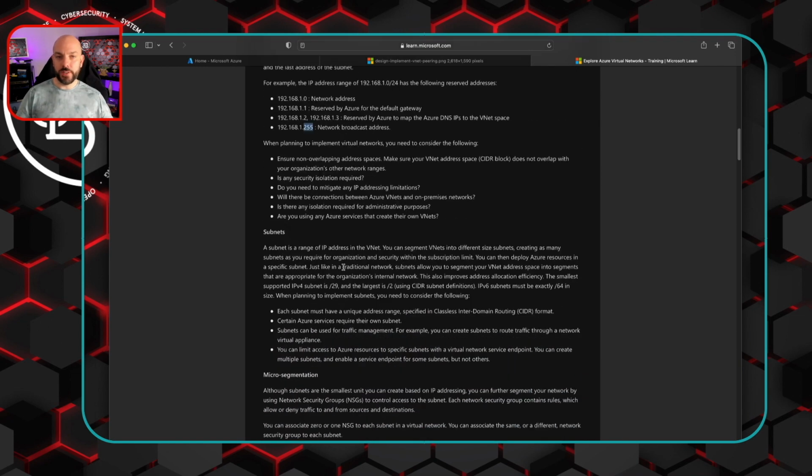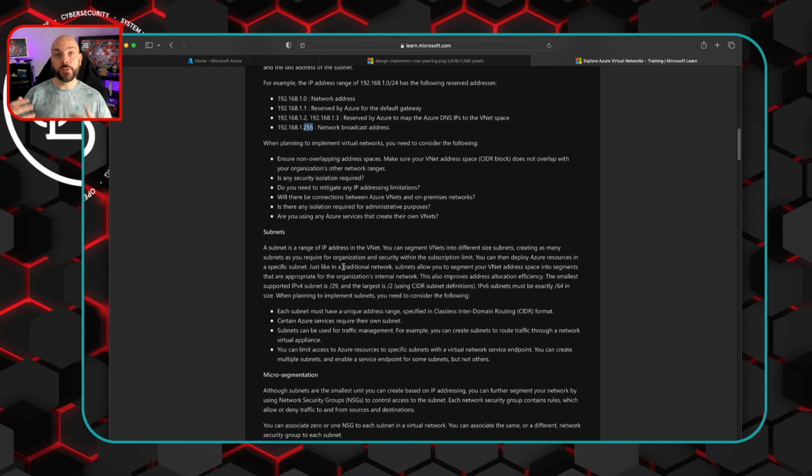As I mentioned, there are things we want to make sure of when we're doing this planning to build out these VNets. We want to make sure that we don't have overlapping IP space. Is there any type of security isolation that needs to happen within particular subnets from other subnets within our VNet? Is there other types of security protections that need to be done between on-prem and our VNet?